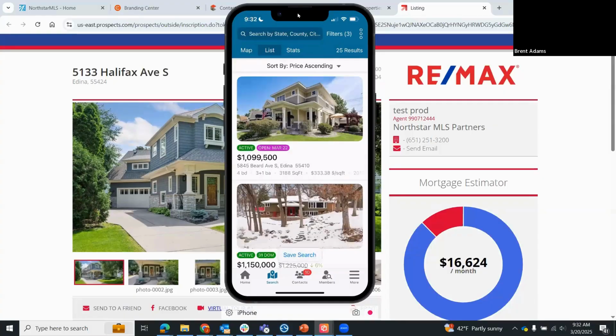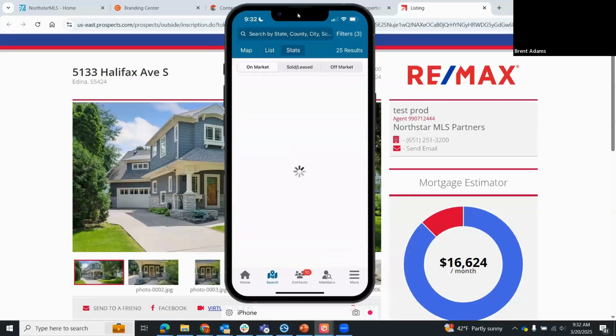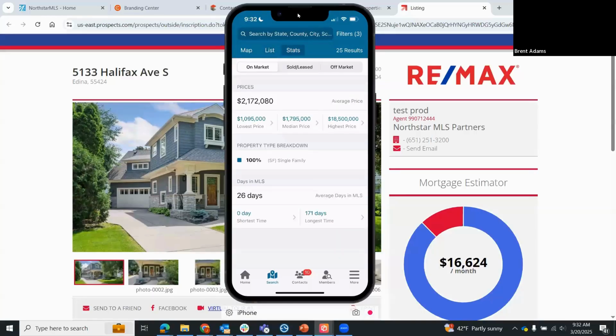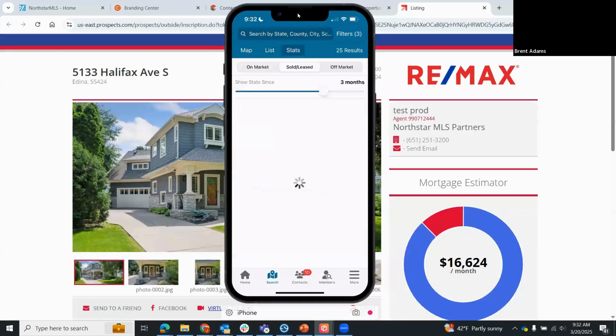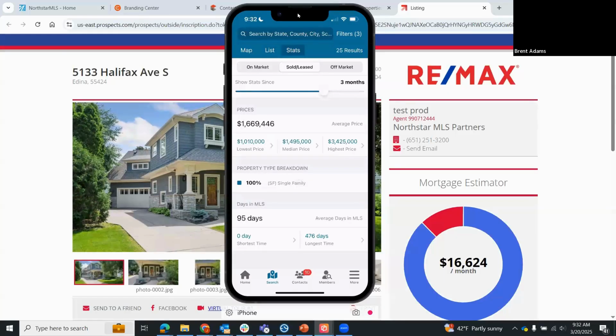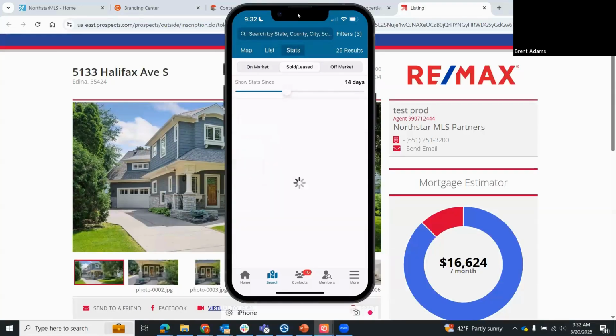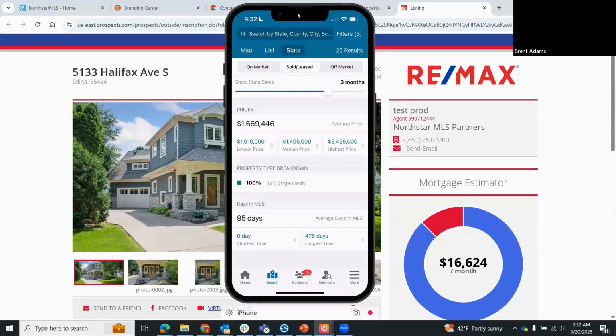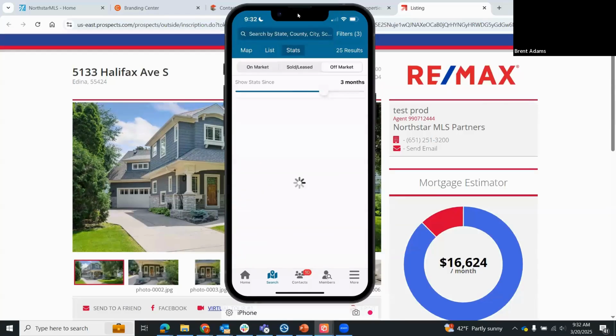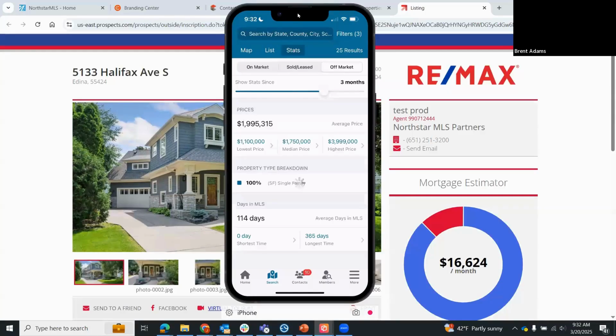And then something that we've added in addition that I haven't shown you yet is the statistics. So whenever you return a list of properties, with the exception of the comparables that I showed you a moment ago, you're going to have the map, list, and stats available to you as well. Now, in addition to the stats, you can look at stats for on-market properties or sold or leased properties too. And those are going to have a little slider. So if you want to see properties that have sold in the past 2 weeks versus properties that have sold in the past 3 months, it's really easy to do just by using that slider at the very top. And any off-market stats are going to be available for you too. The other thing that you'll notice about these stats once they do render for you is some of these things in blue are going to be clickable for you as well.